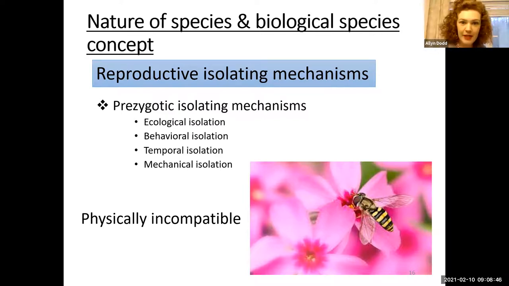Well, this flower is a different species, so its reproductive organs are a little different. And so when I get on the flower, where I have pollen isn't gonna correspond to the female reproductive organ of the flower. It's not gonna correspond to the pistil of the flower. So I'm not gonna be able to deposit my pollen there from the other flower, right? So if they were the same species, it would work. It would fit, right? But since they're not, there is no pollen deposited and thus no hybridization could potentially occur.